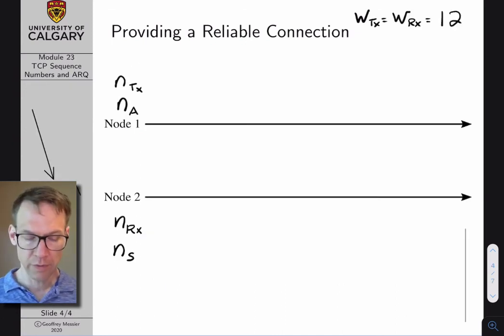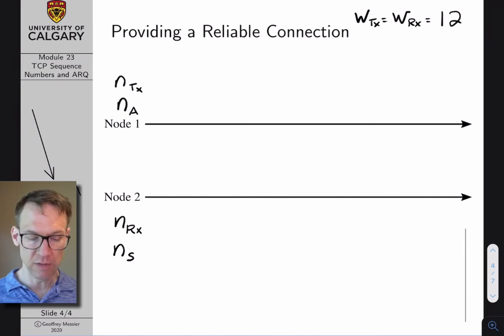Now we're going to work through an example where we have two nodes communicating with each other. I'm going to use essentially the same notation that I did back in Module 9 when we introduced the sliding window protocol. If you need a refresher on what NTX, NRX, NS is all about, please review your notes from Module 9.